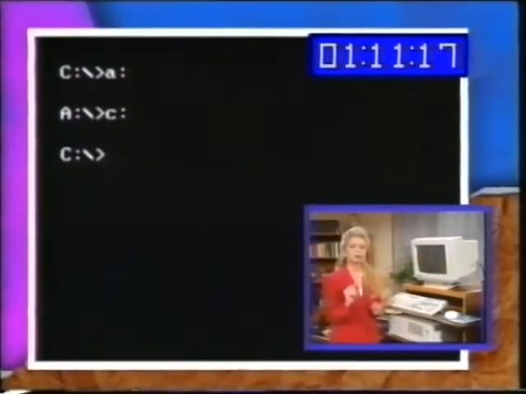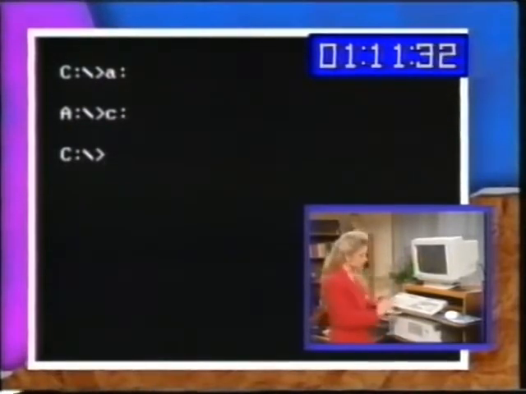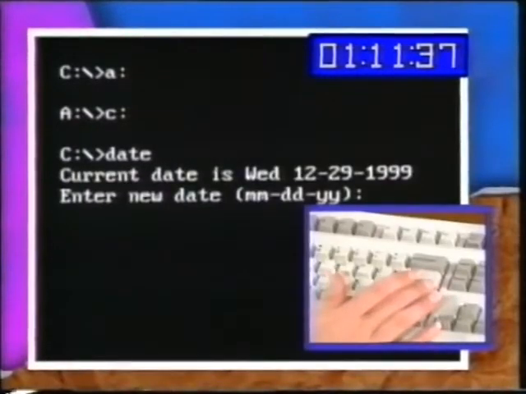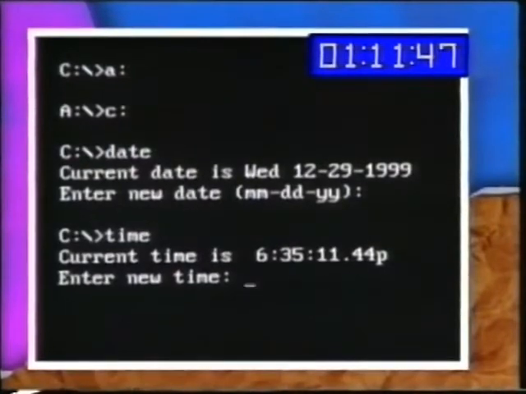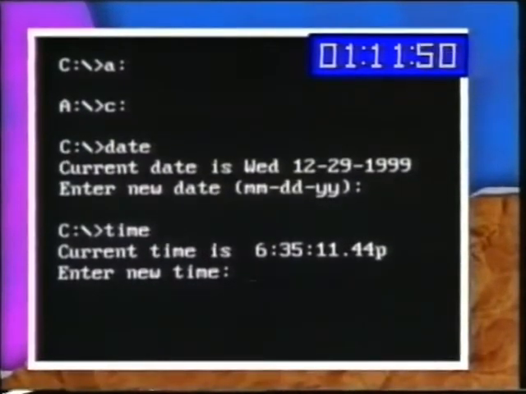Now inside a computer, most of them, there's a battery-operated clock so the computer can keep track of the day and time even when the computer's off. If your computer doesn't have a clock, it thinks it's January 1st, 1980 and President Carter's in office. If you want to check or change the date in your computer, just type in date and press enter. Now, I know that's not the current date, but I'm just going to move forward because I want to check the time. To check the time, just type in time, press enter, and it tells me what the computer thinks is the current time. Here I can change it, or I can just accept it by pressing enter.